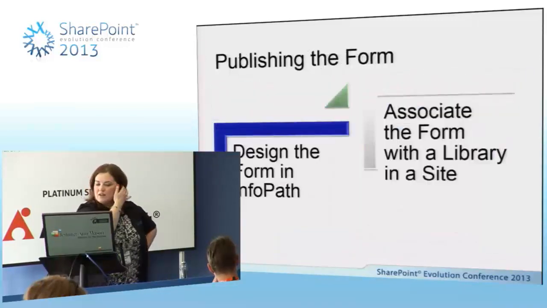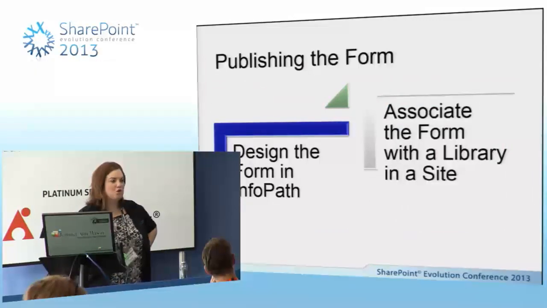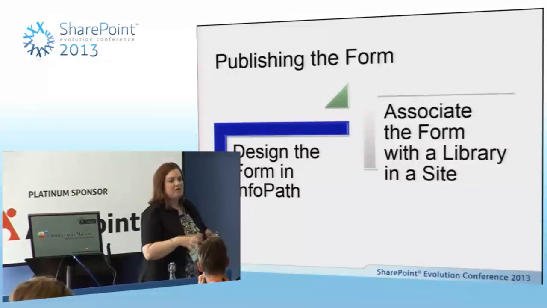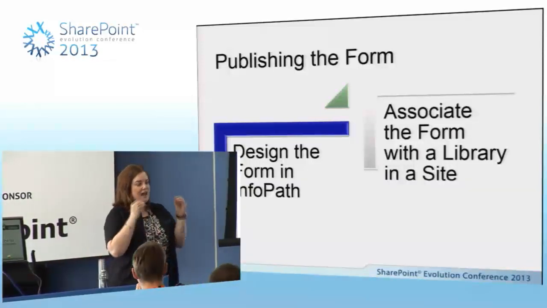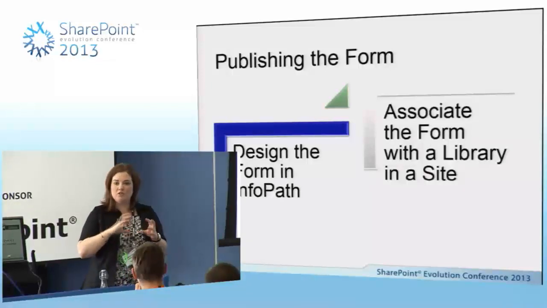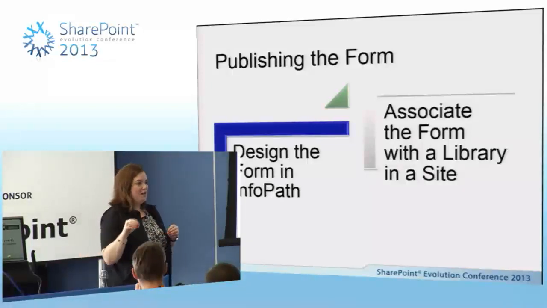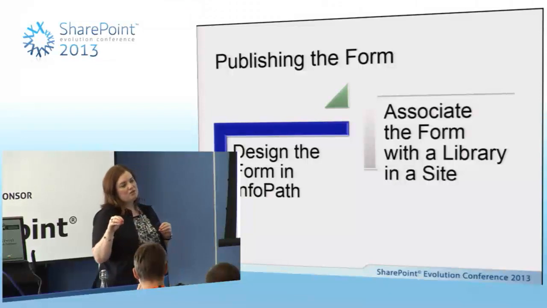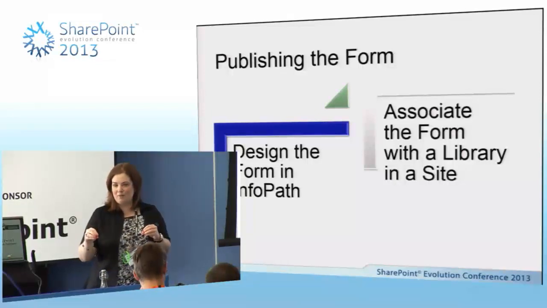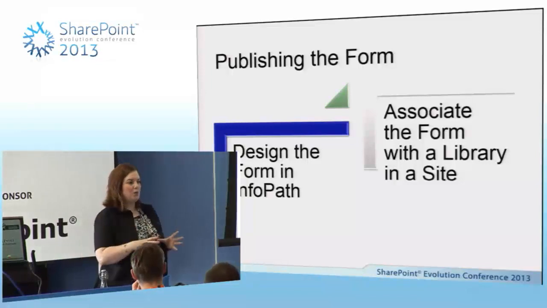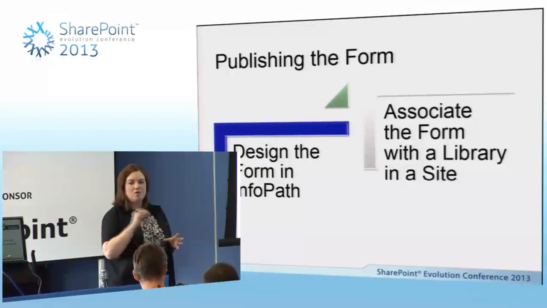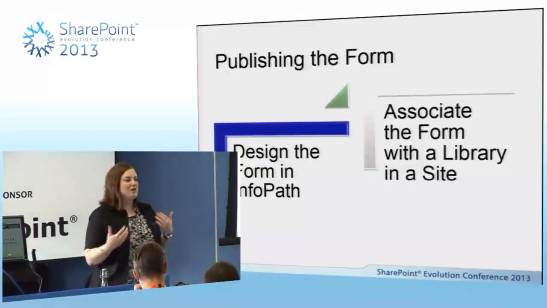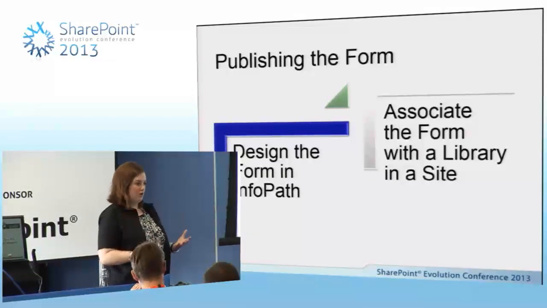So we basically design a form in InfoPath and then associate a form with a SharePoint library. So we build this form in InfoPath. We have a blank form. We put layouts on it. We put fields in it. And then we say, I want to publish you to a SharePoint library. And by doing that, you're able to say, whenever anyone goes to this library and says new item, open my form. That's really what you're doing. By associating a form with a SharePoint library, you're putting an entry point where people can then open your form.